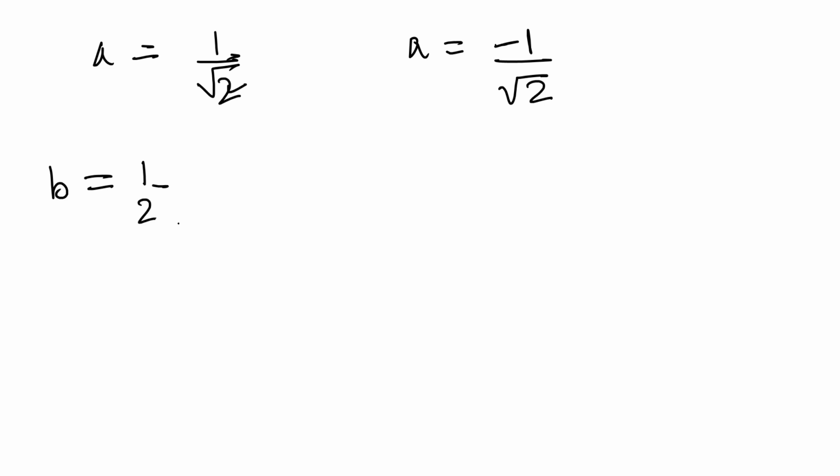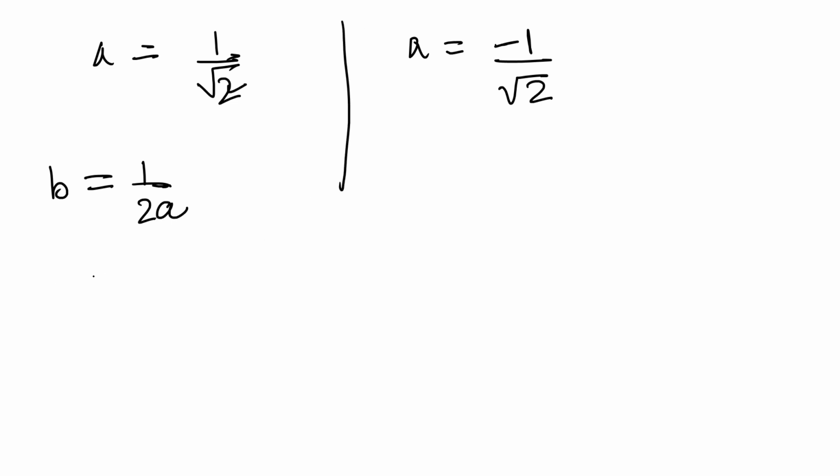That is, we are getting two values of a. One is positive 1 over root 2, and the other value is a equals negative 1 over root 2. These are the two values that we are getting. This one was 1 over root 2, right? And if you remember, b was nothing but 1 over 2a. This was the value of b. We can calculate the value of b from here very easily.